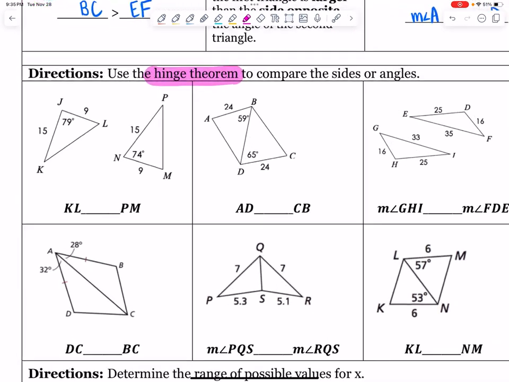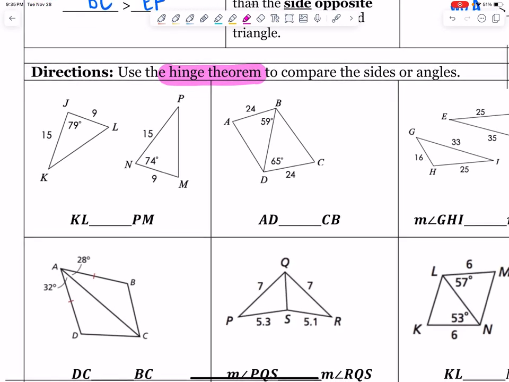So the first thing we need to do when we're looking at these is check and make sure I can use it, that I do have those two congruent sides. What I pay attention to here is I have a 15 and a 9. Here I also have a 15 and a 9. So I do have two sides that are going to be congruent, so I can add my markings if I wanted to, the 15 and the 9.